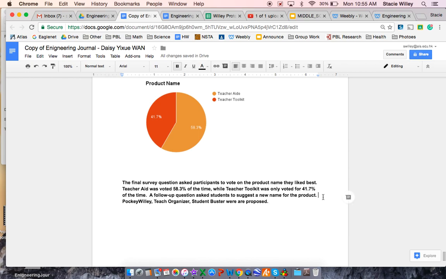Okay, I see this is an awesome place where I can use a semicolon. A semicolon joins two complete sentences together that are related. So I think that's a good fit. Now I am going to decide on my name. If I look at theirs, I don't like any of those suggested better than the ones I came up with. And I see that Teacher Aid is voted for most of the time, so I'm going to go with that.